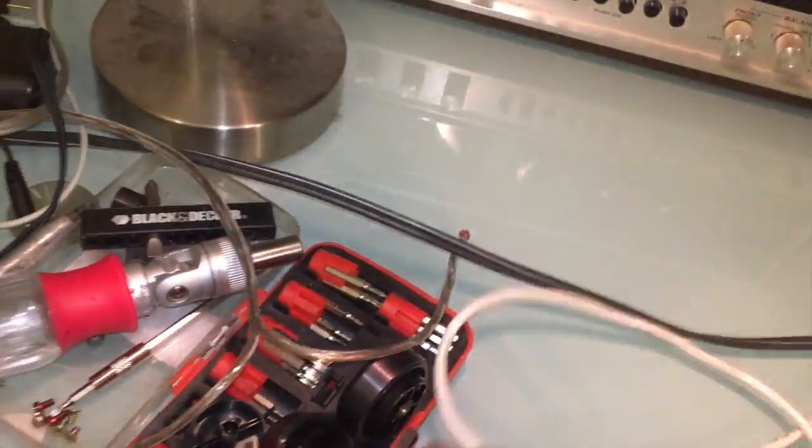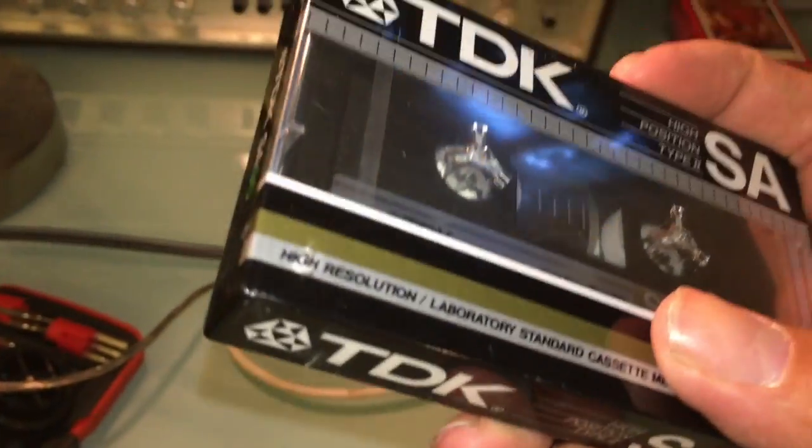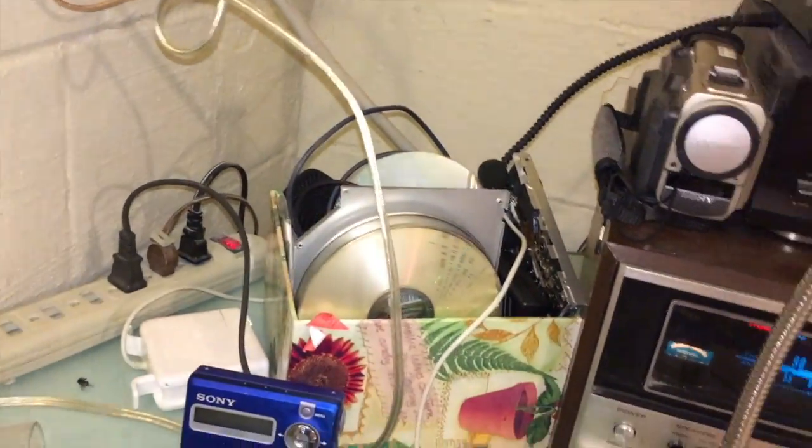But I figured, here's the boatload of parts. This is what we're going to test with. We're going to test the dbx noise reduction with one of these bog standard TDK SA90 tapes, which are some of my favorite blank cassette tapes.